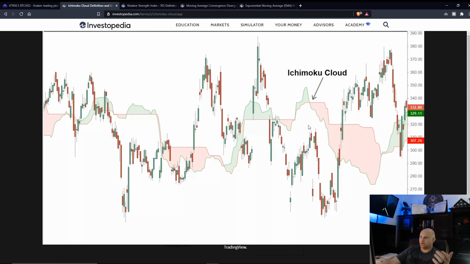So here's what an Ichimoku cloud looks like, and then how to read that, and you can see how it compares to when a stock falls off and comes back. When you're seeing a red and a green cloud, you're typically going to see this pump, and then it falls short, and then it comes up again. So just remember, stocks rise and fall. It's just a matter of predicting when that drop off is and when that rise is, over and over again. It's hard to get perfection on the highest high, but if you can start making money on day trading using these three methods, which is what I use, I think you're going to be really happy.